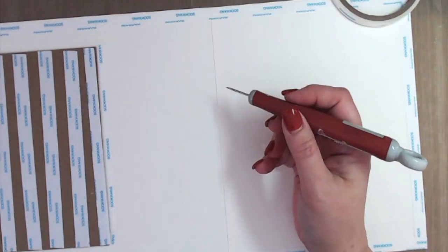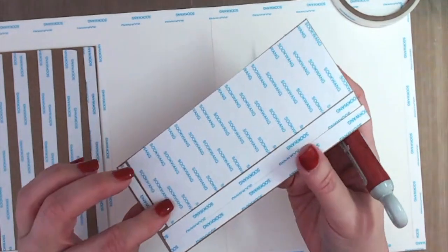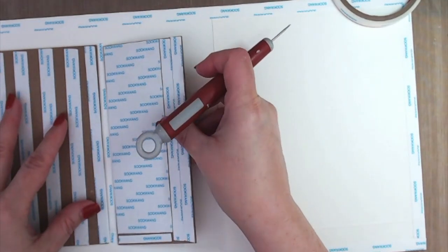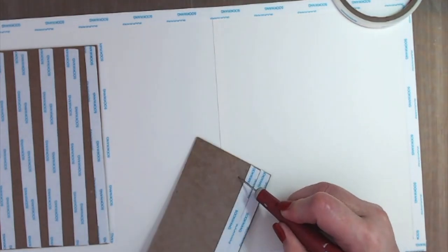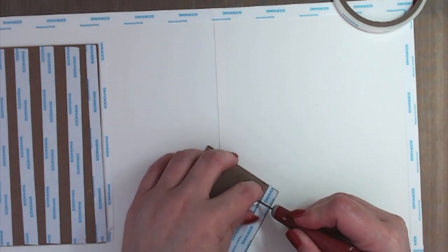And then this is my spine piece. As I mentioned, it's 3 by 6.5. I'm going to take off the backer. You can add your adhesive.